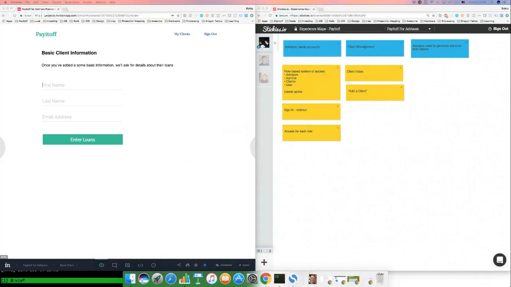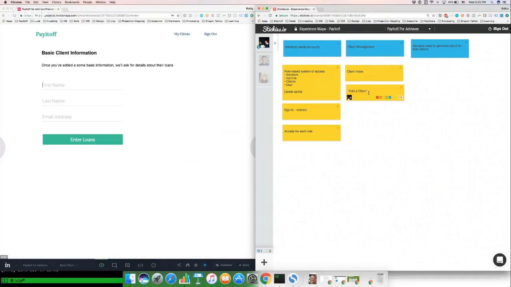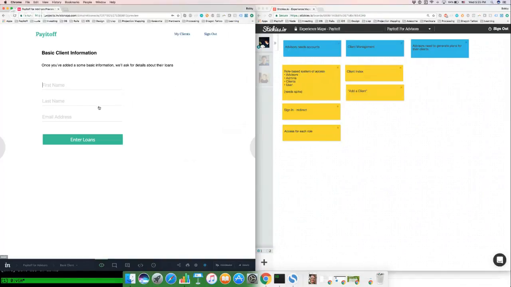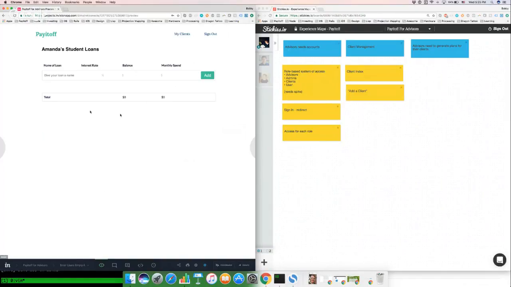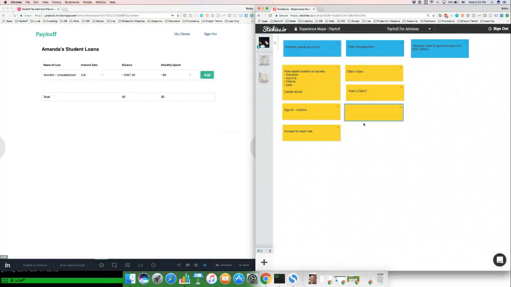Alrighty. Cool. All right, let's get going. So add a client. So there's going to be some sort of way to add a user here. Anyway, once they get in here, they need to enter loans. So this I already have built. This is going to be a new add client loans and index. And another thing that's going to be a part of this is submit extra payments.